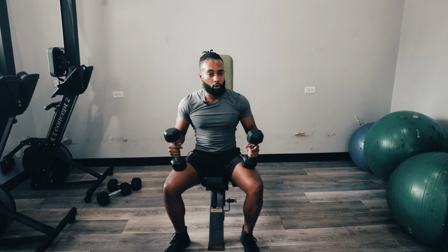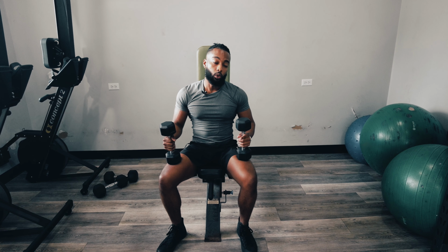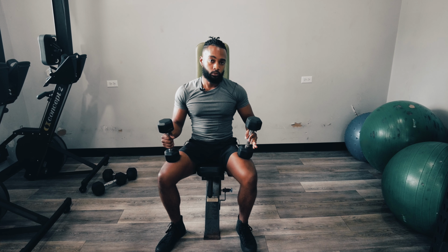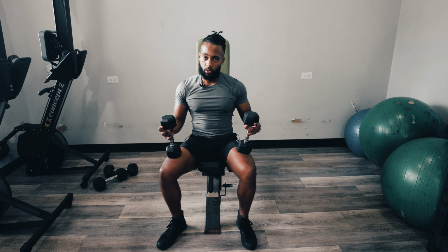So with the added freedom of movement, you get a slightly longer range of motion with dumbbells, but also if you're getting joint pain from doing a barbell shoulder press, then dumbbells will likely be your best friend. So again, if you're getting shoulder pain, wrist pain, or elbow pain from shoulder pressing, try out the dumbbells.